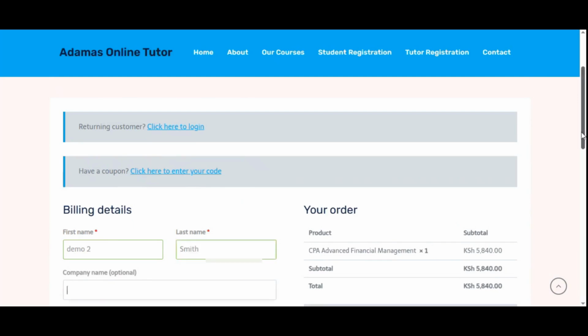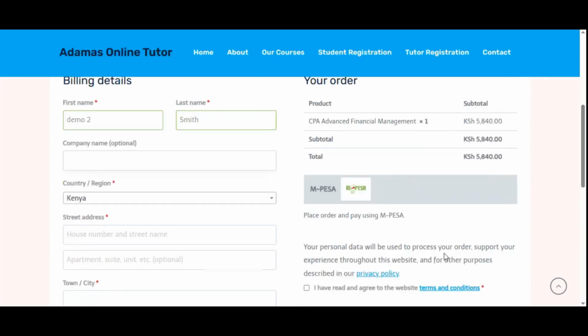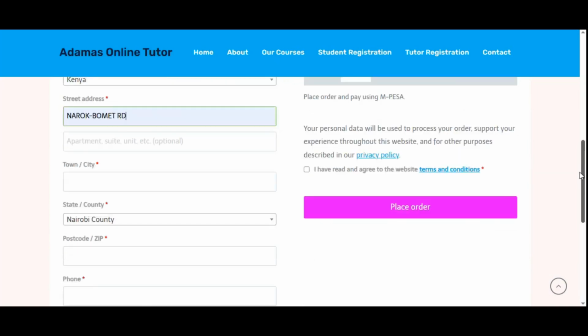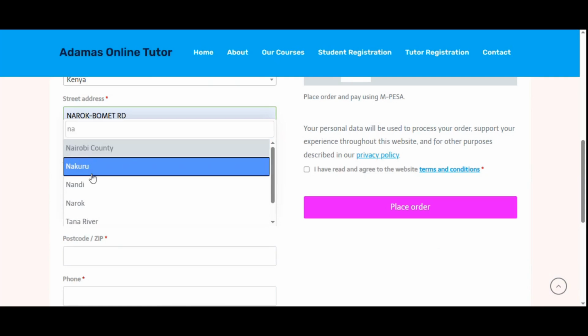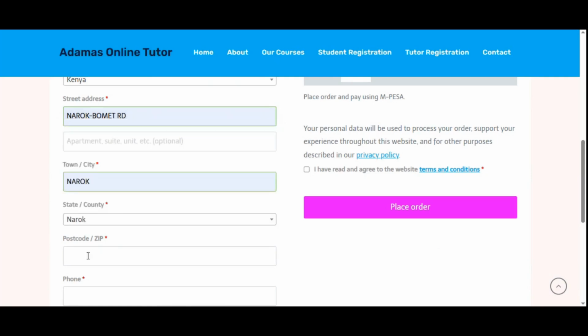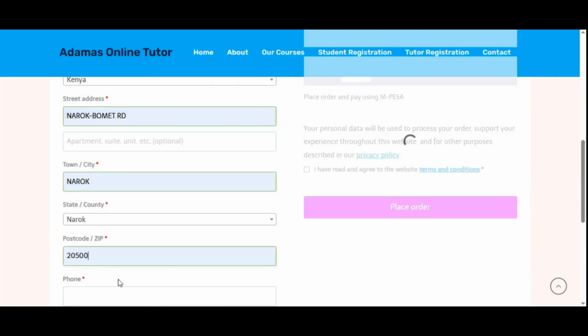Demo two Smith is just a random name, and this person is in Kenya. The address, let's say, is in Narok. I can also say here is in Narok. The county, we can just go and say Narok County. Zip, we know our zip is 2500. That is our code.